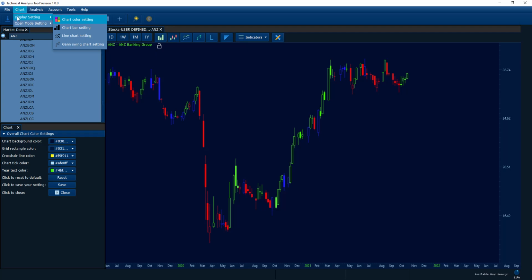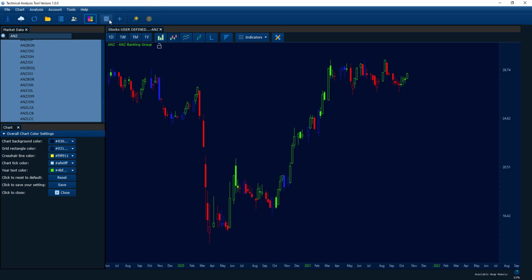The chart menu means you can configure your charts by using all the items inside the chart menu groups. As you can see, you can define your chart color, and you can define the bar chart, line chart, and gas swing chart. So these are the charts that we provide for now. Okay, there is a little bit more to show you guys on how to use each one of them. That will be another video. So go into the charting playlist, and you will find your video tutorial for that content.